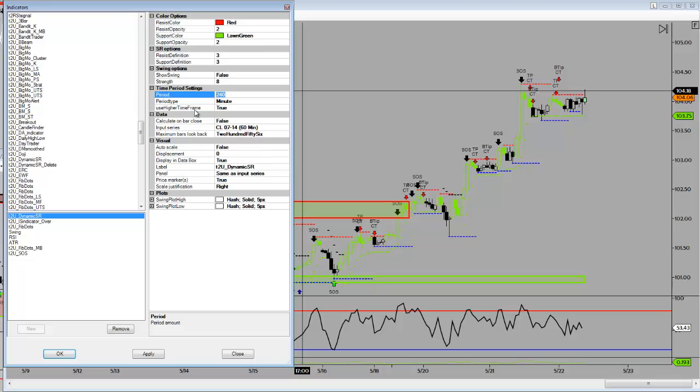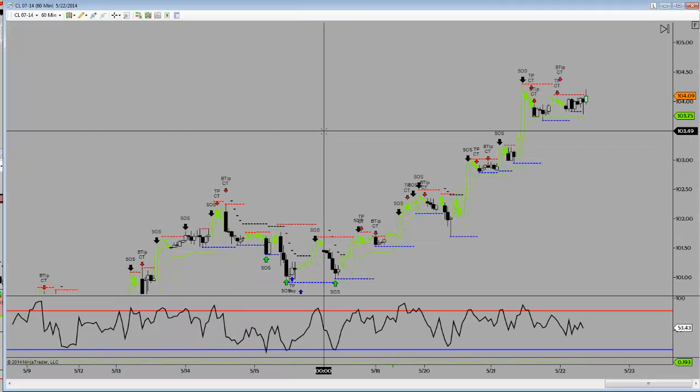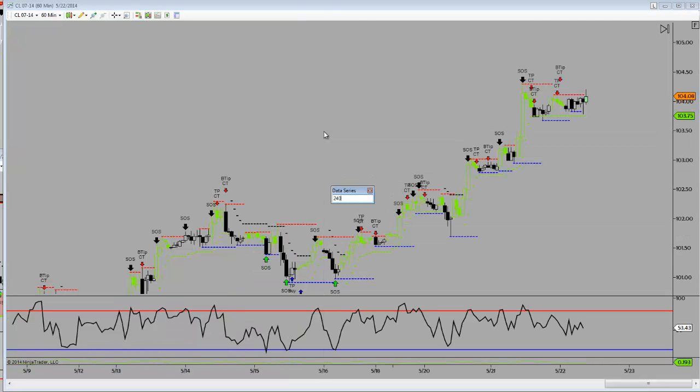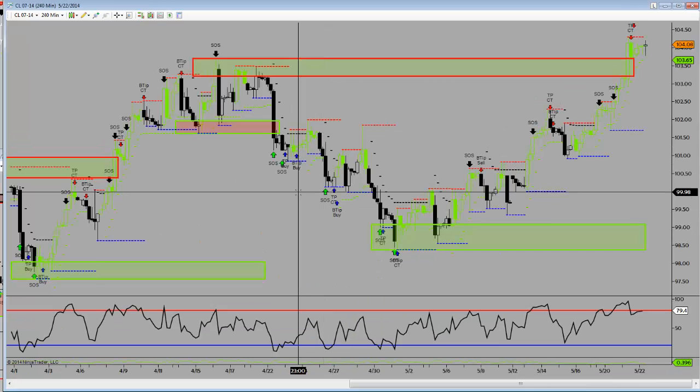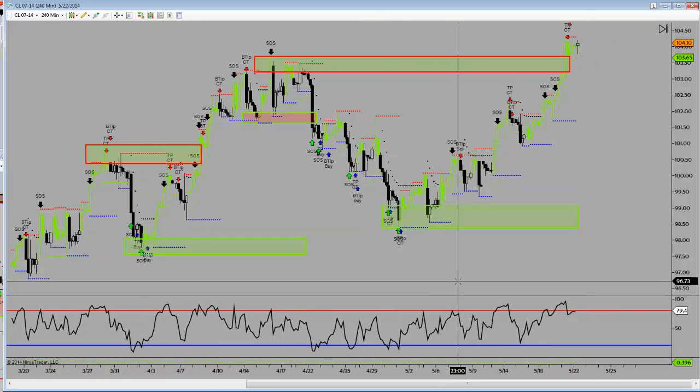Do you want to use your higher time frame? Yes, I do. Put true right here. The period type is a minute, and then I want to set that to 960. Okay, everything else can remain the same. Left click OK, and then come in and now change my time frame on my chart. Type in 240 and then enter. Boom. So now I've got a 960-minute DSR levels on the 4-hour chart. 16-hour DSR on the 4-hour.